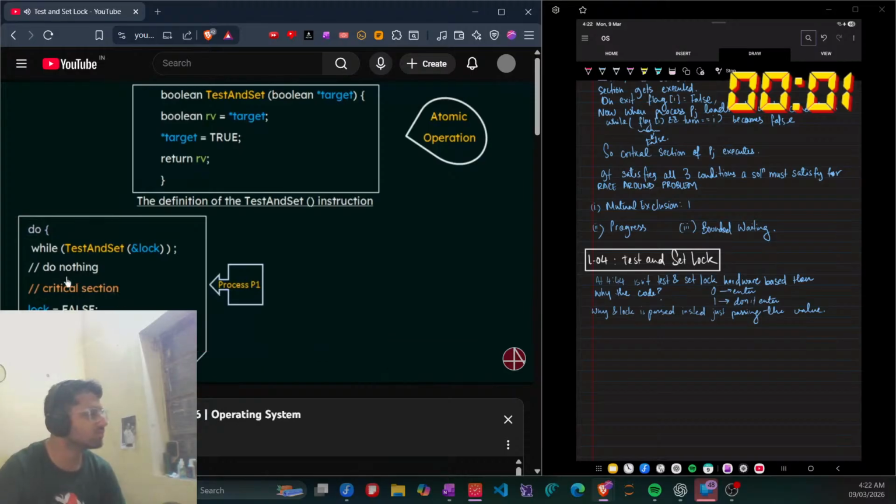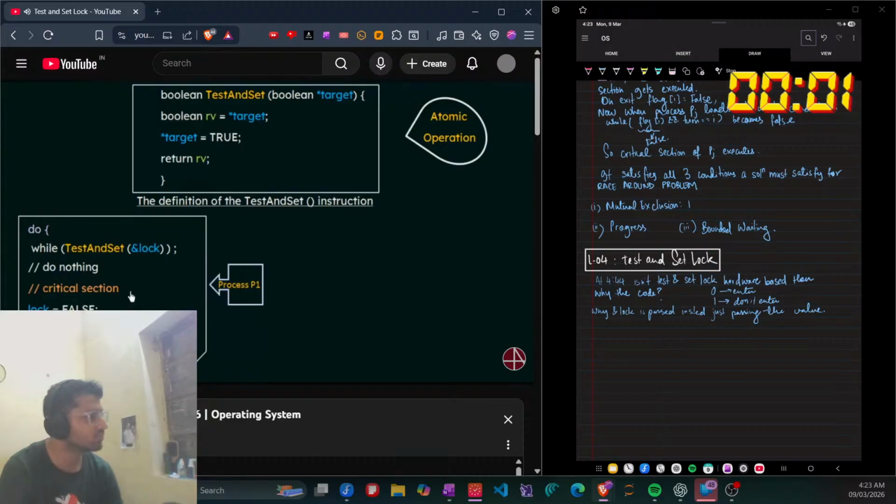And while it is executing in its critical section, what is the current value of lock at that time? That also we need to keep in mind. We see that lock and target, as I told you, are going to be the same thing. So target value, if you look here, was set to true. So after this lock became false and it enters this critical section, just at that time, the target value is also set to true. That means the lock's value is again set to 1. So while it is executing in this critical section, the lock's value is currently 1.